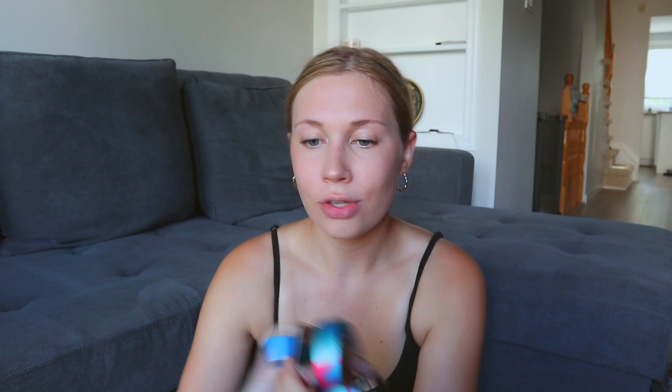They sent us the collar — love it — and also a harness. We are big harness people; I've done my research and I think harnesses are really important for dogs. It's a step-in harness and the medium fits a 16-inch to 24-inch dog. Made in Canada — we love that! They also sent me the leash, which is so pretty. You can tell the quality is really great. It has one of those little fasteners so you can lock it. Thank you so much for sending us those goodies. I'm excited to see what Stella looks like in them.